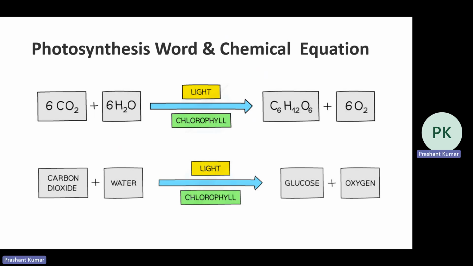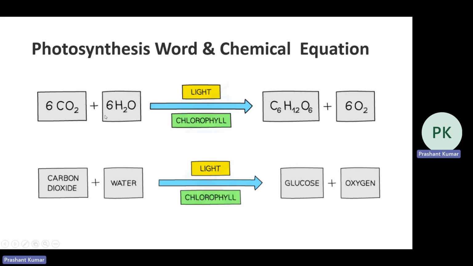And Cambridge asked a question on this. But what mistake do students make? When the question is to write a word equation, they will write a chemical equation, or sometimes when they ask for a chemical equation, you will write a word equation. Or sometimes you have written the chemical equation but the equation is not balanced. In all these cases the marks are gone. So generally they ask for the chemical equation in 3 marks.